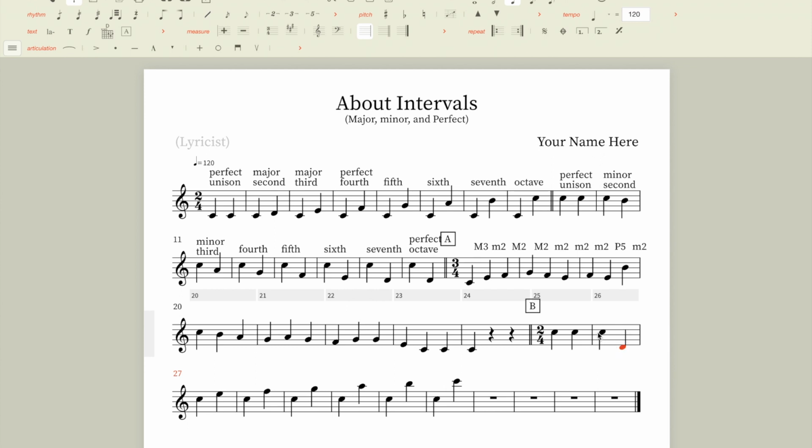From here to here is a minor 7th. Now we're going to pause on that for a second because the big deal here is that if you're ever wondering whether something is major or minor, not only does the octave displacement cause the interval to be inverted, but it causes the quality of the interval to be inverted.